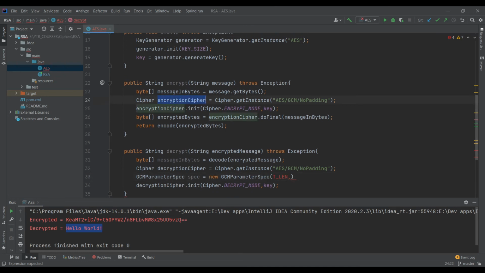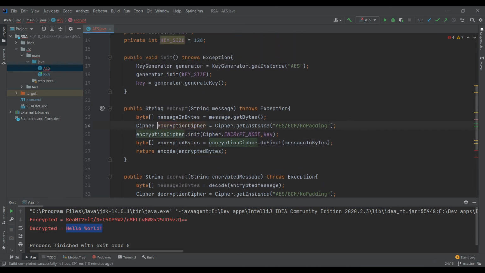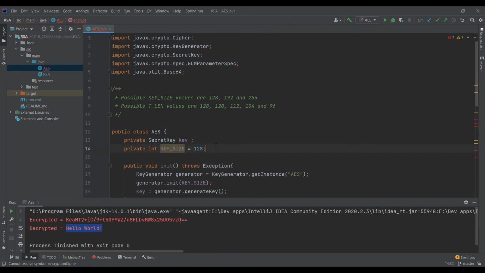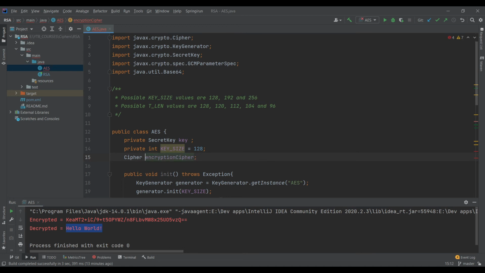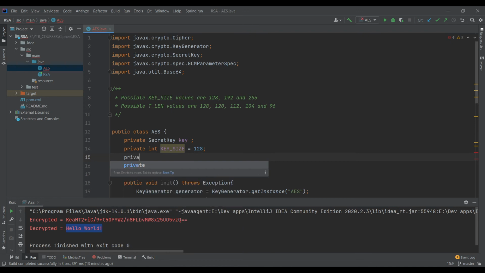That's why we will go back to this encryption cipher and we will set it to be a class variable. So I'll remove this from here. I'll come at the top, put it right here, private, and I will also add the private int tag length to be 128. For the possible values for the tag length, I've put them right here.